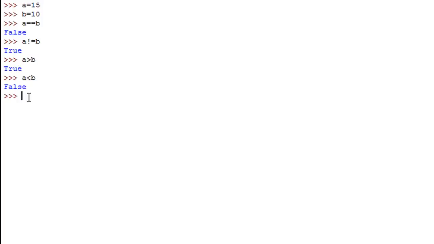If you want to check whether a is equal to or greater than b, this basically checks whether a is equal to b. If that's not true, then whether a is greater than b. If any of those is true, then the result is true, right? So a has to be greater than b or it has to be equal to b. And the last one that we're going to check out in this tutorial is the less than equal to operator. I'll type in a, then the less than symbol, the equal to symbol, and then b, and this is obviously false because a is greater than b.